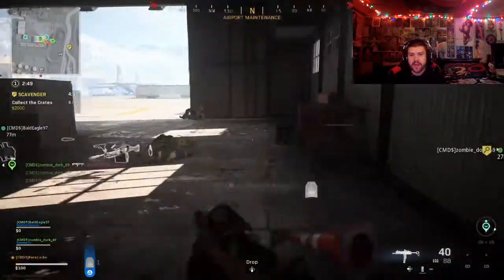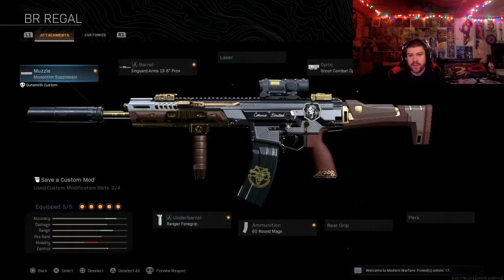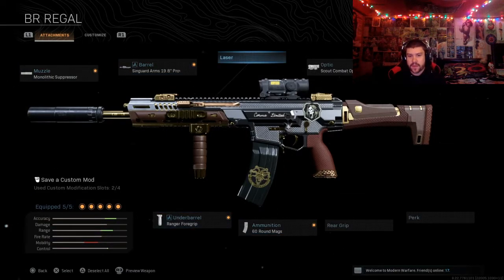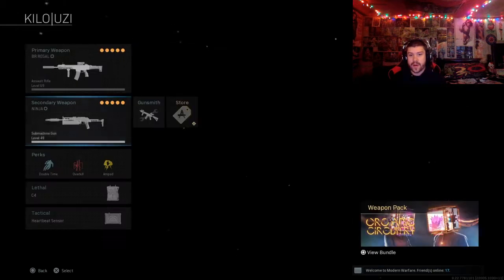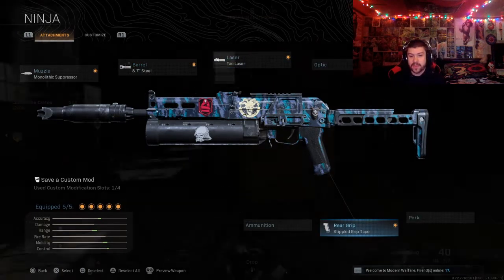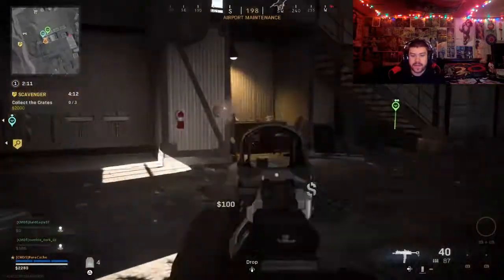The attachments I was using are, for the Kilo, the monolithic suppressor, the Singard Arms 19.8 inch Prowler barrel, the Ranger foregrip, the 60 round mag, and the Scout combat optic. Now for the Bison, I was using the monolithic suppressor, the 8.7 inch steel barrel, the tac laser, the Corvus skeleton stock, and stippled grip tape. I highly recommend you give this class setup a try.